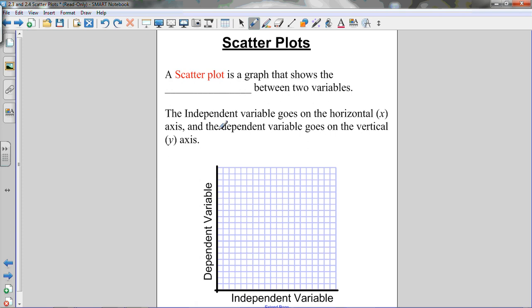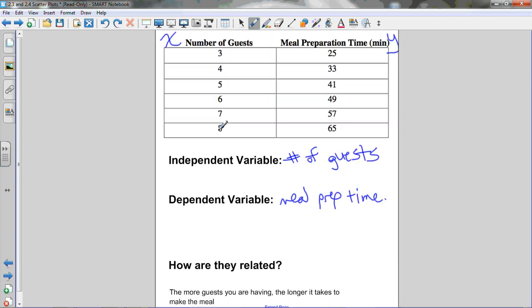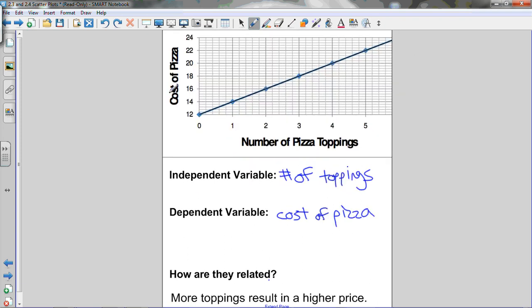All right. Now let's look at actually making scatter plots. Oh, I should say, I think there's one thing I forgot to mention. I told you in the table of values, the independent variable is always on the left, and the dependent variable is always on the right. Okay? And we use X for independent, Y for dependent. If you're given it as a graph, there's a standard place that you put the independent and dependent variable as well.